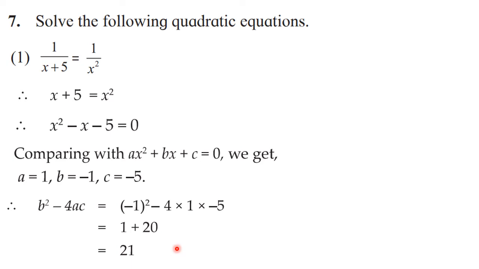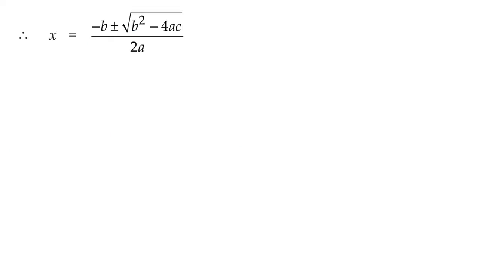Now we have to write down the formula. Formula, all of you have to recall. As I have said, you need to learn it by heart. So make use of the formula, that is x is equal to minus b plus or minus under root b square minus 4ac upon 2a. Okay, so I hope you must have written the formula as a next step. So this is the formula.